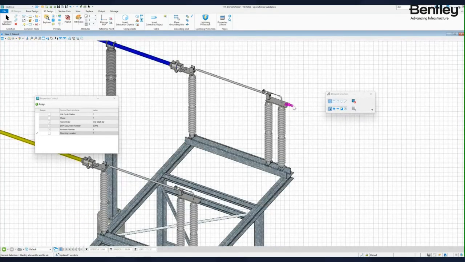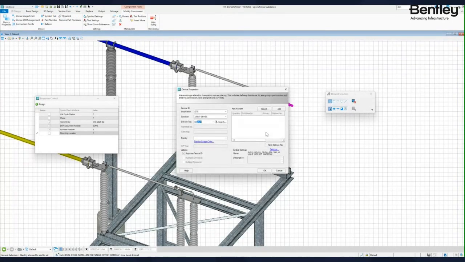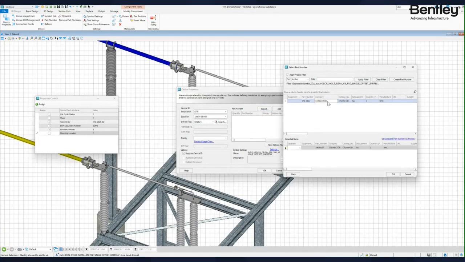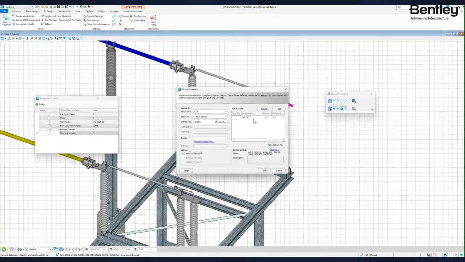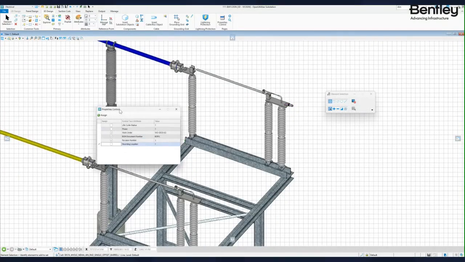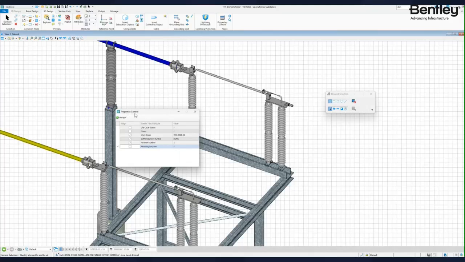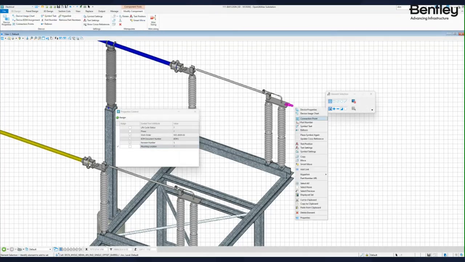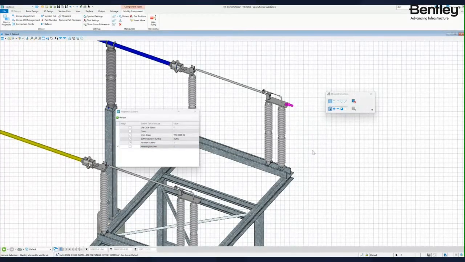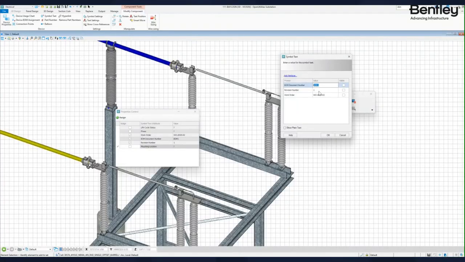And now if I just go here, go to the device properties, I will see my clamp. Maybe I will need to add the part number. I can simply add the part number here. And now I have a part number with assigned balloon number, device type, everything. And just because I was doing this with the proprietary control, I can simply go here, symbol text, and I have associated the properties control for it.